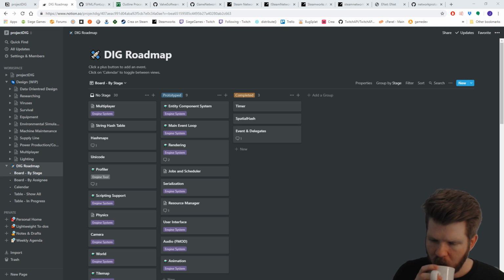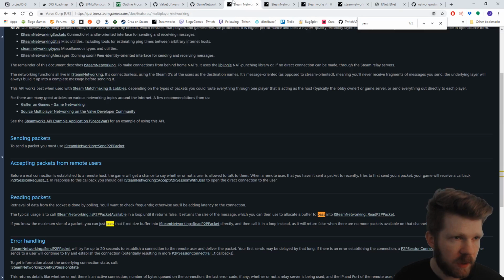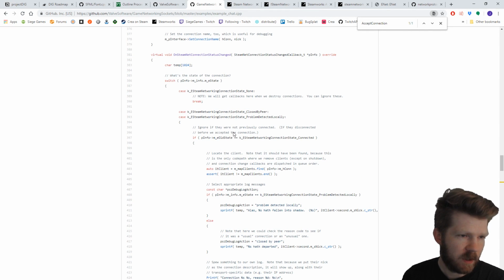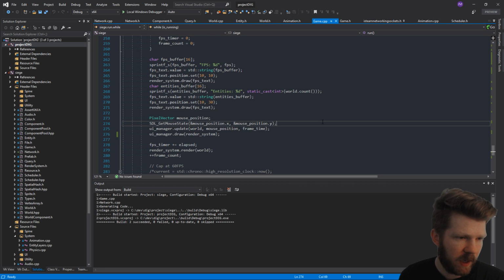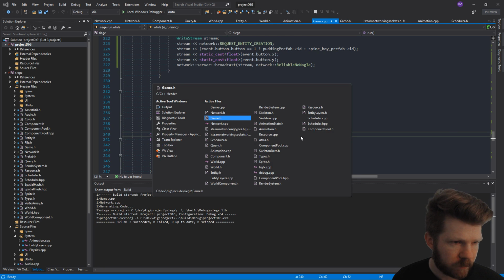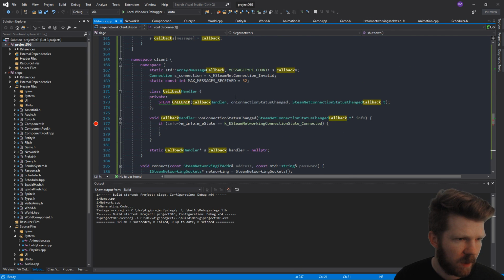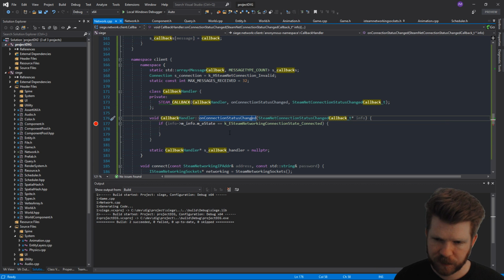So I think we're done. Oh wait, no, I take that back. Never mind. Where was that example? I was going to look at some of this other stuff. So we have this connection working here. This callback handler handles when the connection status changes.